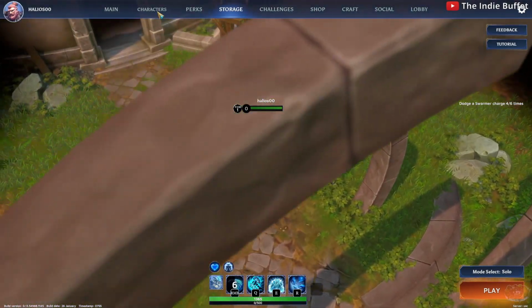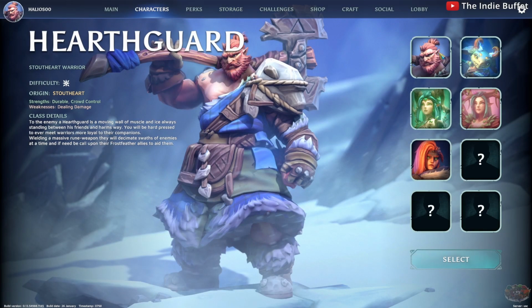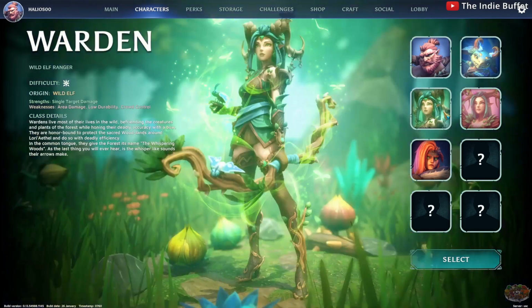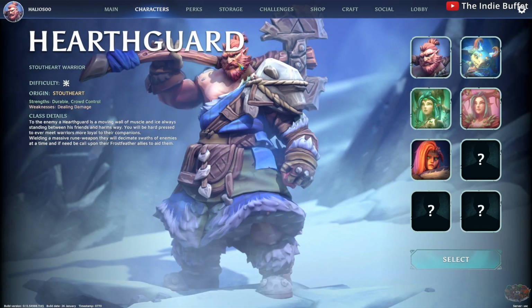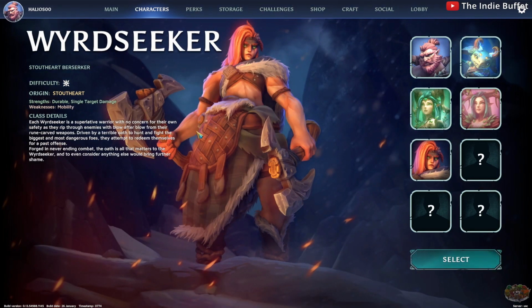It's quite interesting. The character I want to use so far is the Hearthguard. But there's a Lightning Caller, there's a Warden, there's a Druid, and then there's a Weird Seeker. And then there are three more characters. So I'm not too sure which character I'm probably going to specialize in. I usually like the durable ones like this one, but this one doesn't deal any damage, which I don't like. Looks like I might. Let's try her real fast.